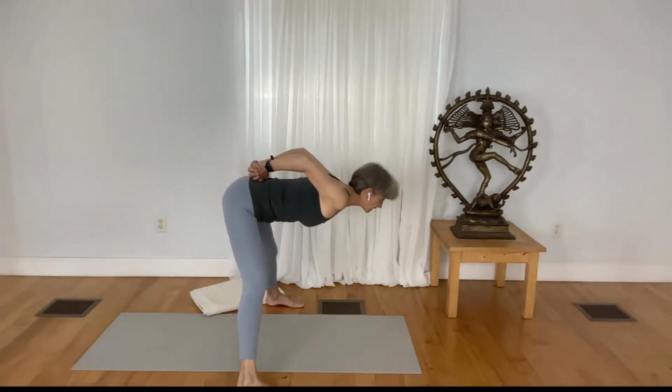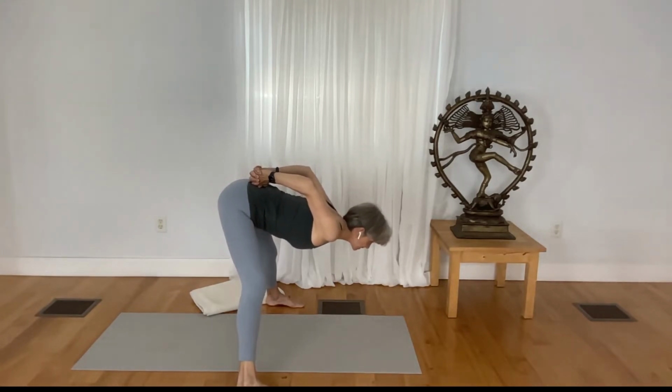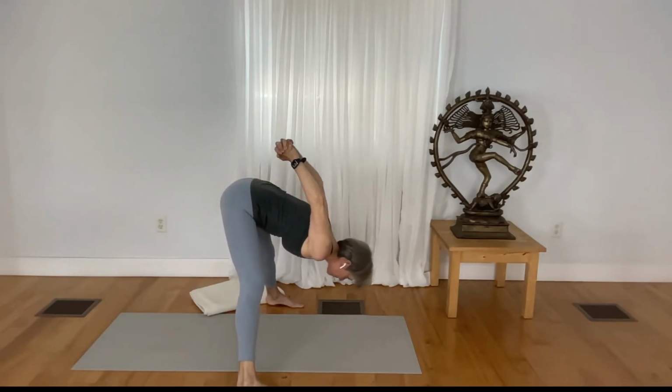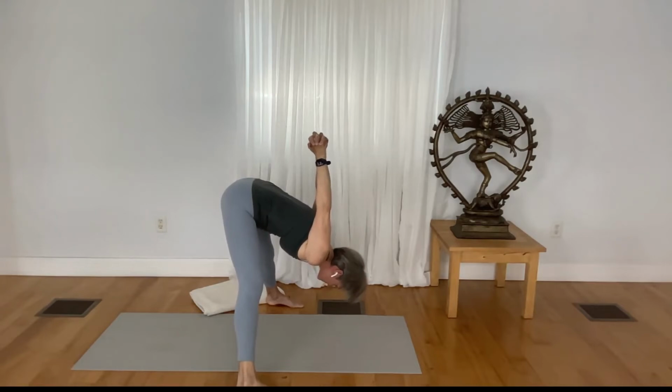If you feel a lot of tightness behind your knees, then bend your knees a little bit more so that you can maintain a nice elongation of the spine before lifting your interlaced fingers up off your back. Release your head. Just nod your head yes and shake it no. Keep the interlaced fingers reaching toward the sky.